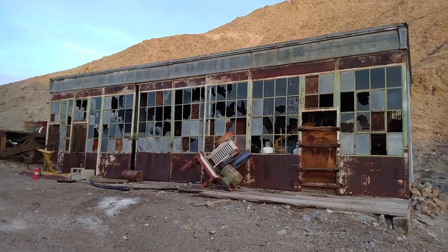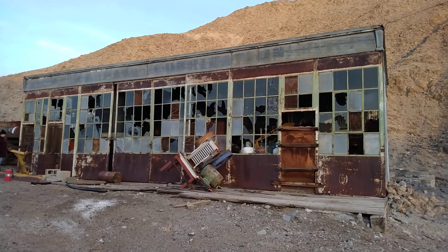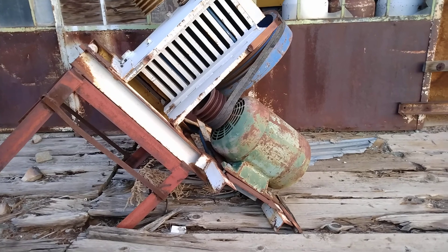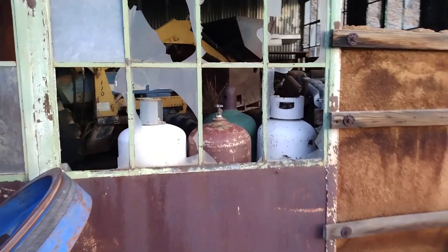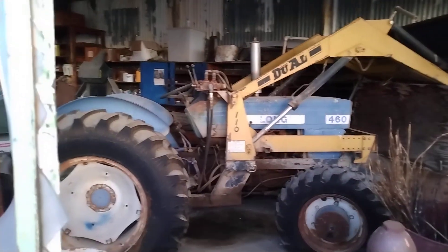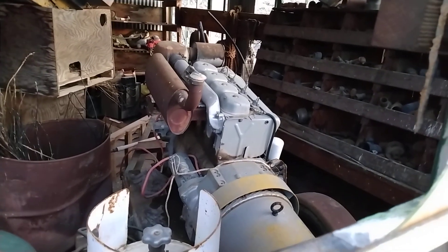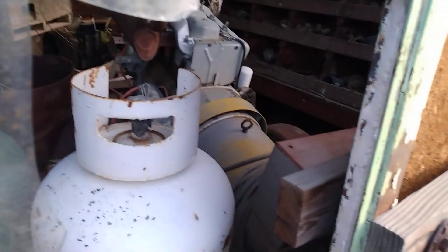Here we go folks, check out this place. Too bad the vandals have broken the windows out of here. Check out the motor on this thing — big old pulleys, still has a couple belts on it, these are big belts. Quite a bit of stuff in here. Still have an old tractor in there. Some type of engine there — a four-cylinder diesel, looks like it's coupled up to a generator head.